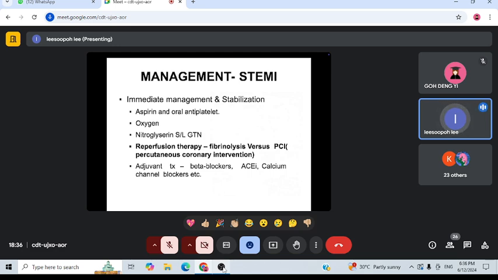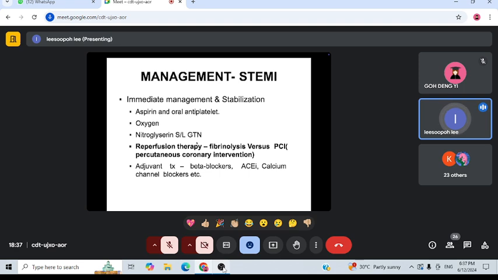So immediate management of heart attack. You remember the concept again. The heart attack, ischemic or STEMI, means that there's no blood flow, right? There's a sudden occlusion of your coronary vessels. So how do we manage this? We try to reperfuse the coronary vessels. So the first line, our aim in ST elevation, is reperfusion treatment to open back the coronary vessels.